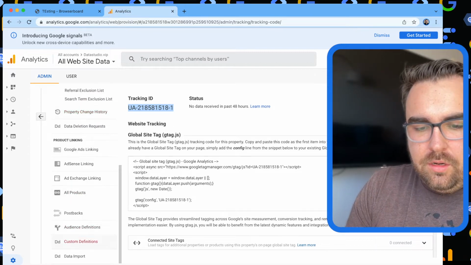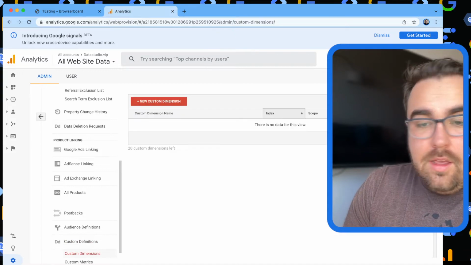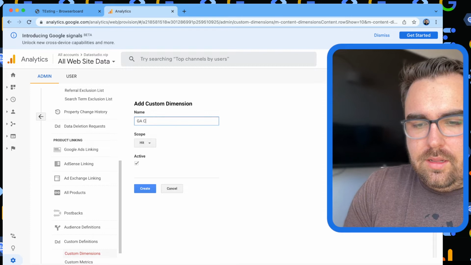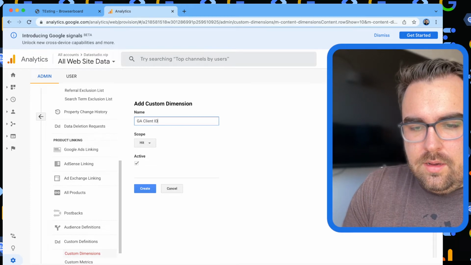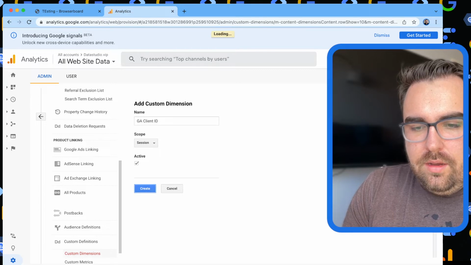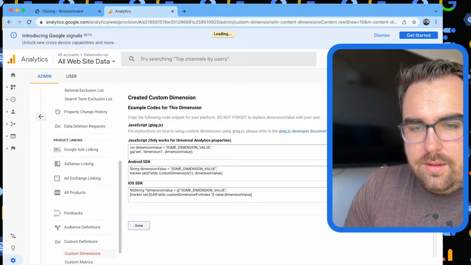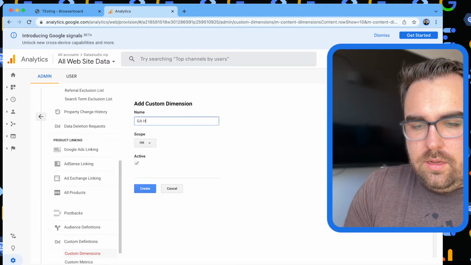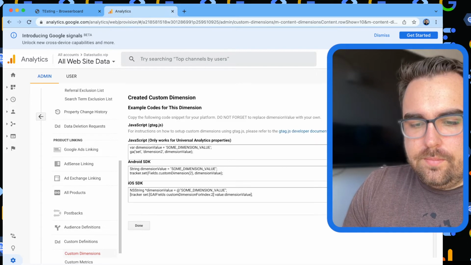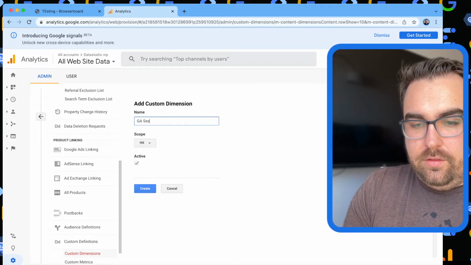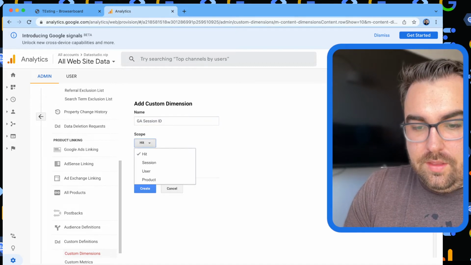I know some things I'm already going to want, so we're going to do custom definitions. This is advanced, so we're just going to go with this. So GA client ID, and we're going to create that at the session level, and then we're going to create a GA hit ID, and then a GA session ID at the session level.